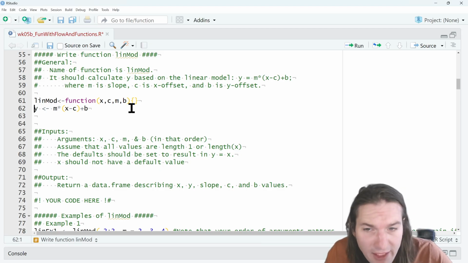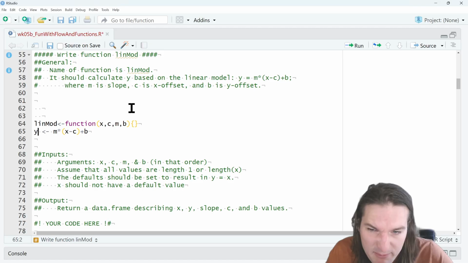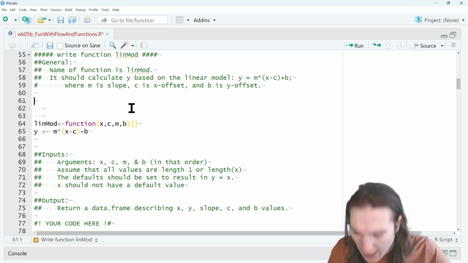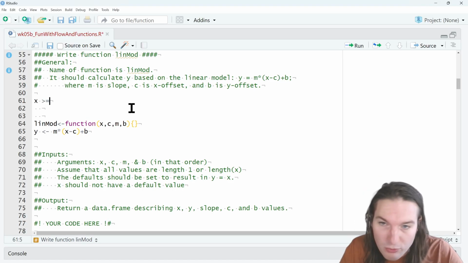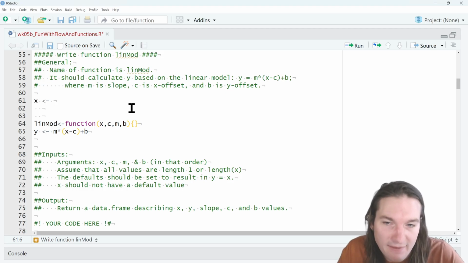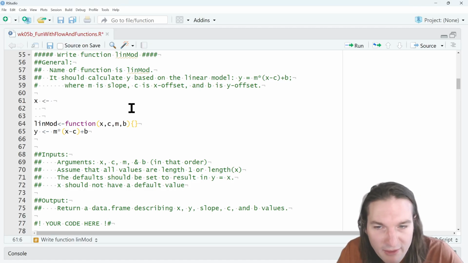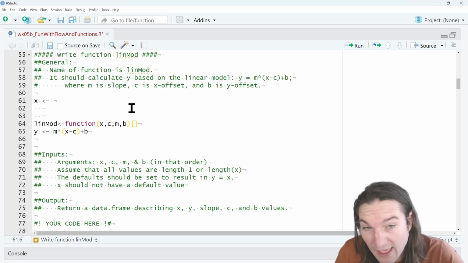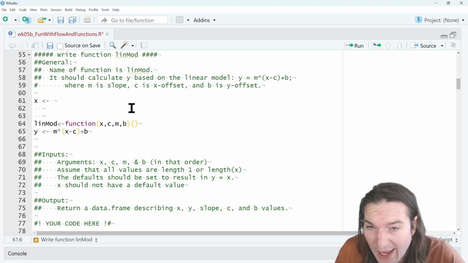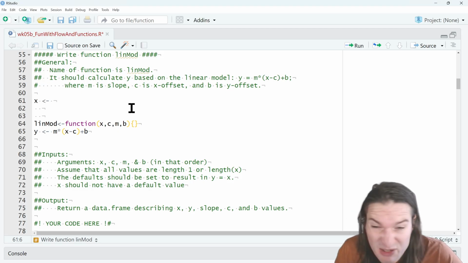If I wasn't confident that it would work, I could make some test data. So I'm going to come above my function to test that, because eventually I'm going to make all these one thing. But let's make some test data. So what should you make as test data? Well, you want to make it as simple as possible. You don't want to make a lot of test data because most of it should be calculated by your function. But in this case, I do have several values which need modification.